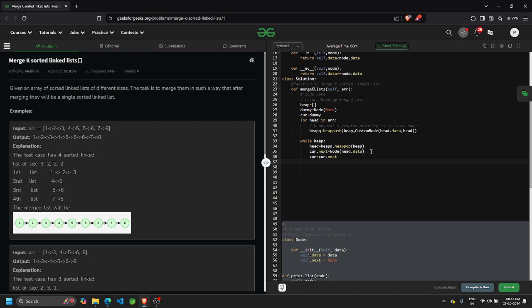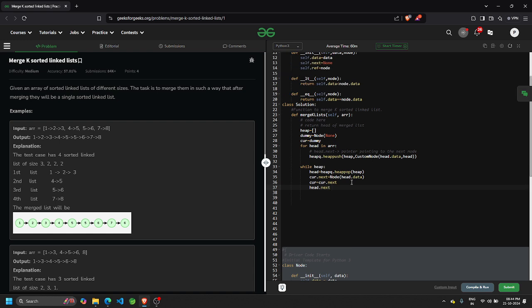You have to check if the next node is not null, and you can't do head dot next over here, because head dot next is always null. So you have to get the reference to the head, and that's what we did by passing the actual head pointer also. Head dot reference has the pointer pointing to the next node.